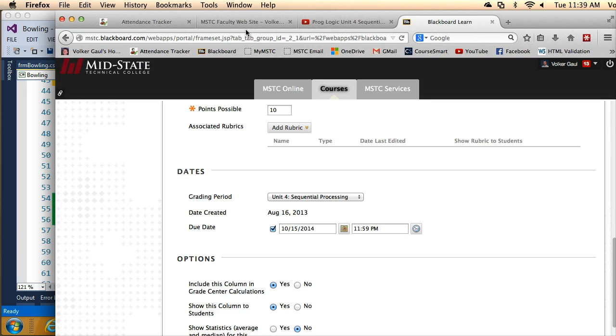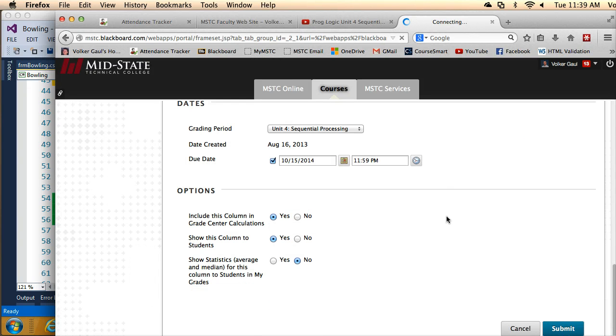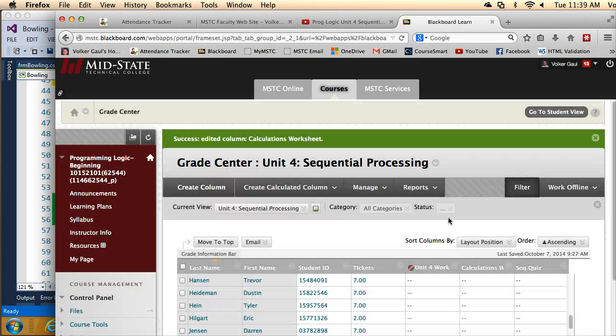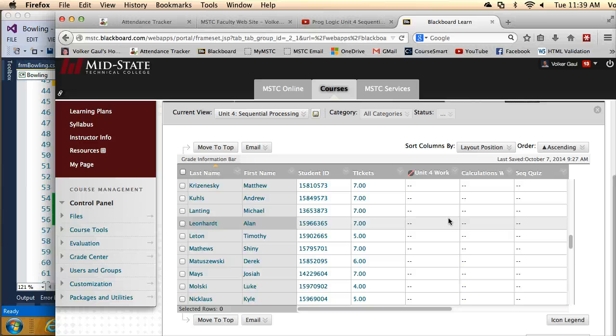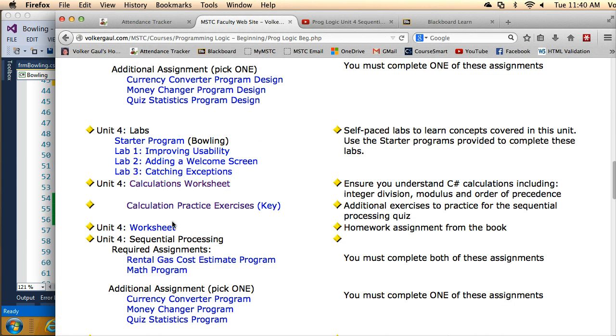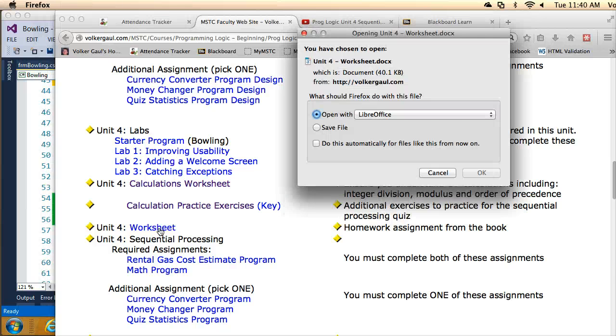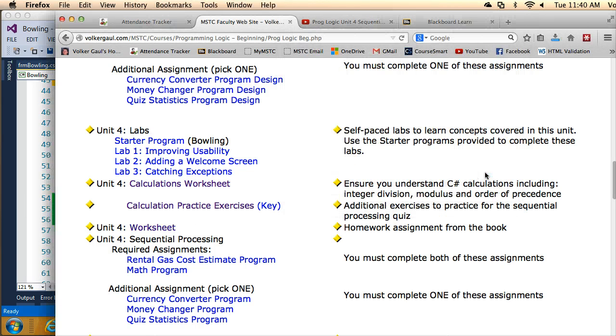What else we got on our list here? Let me think about that Unit 4 worksheet. I have to take a quick look at it, see if there's anything in the Unit 4 worksheet that we haven't discussed yet. So let me take a quick look before I make up my mind. That's this worksheet. There's a calculations worksheet, and then there's a regular multiple choice, fill in the blank. It also has some calculations in it. Oh, I missed a page. Really? One more page. Still didn't come up. 6 pages.